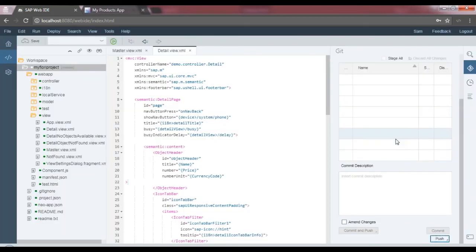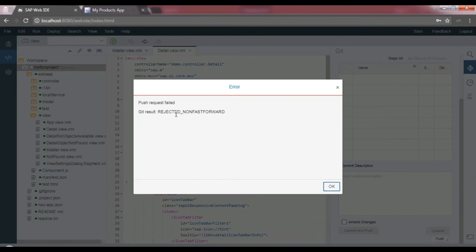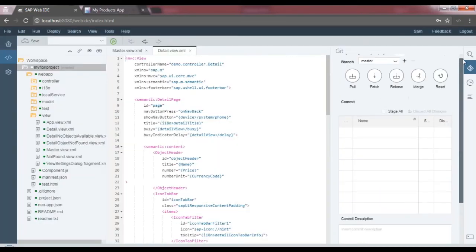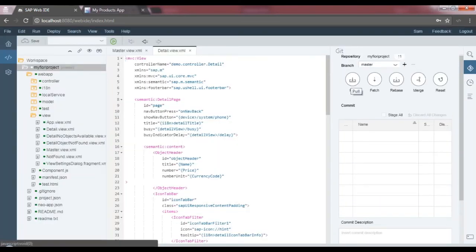Now you will see an error, because Sam has made some change, but it may happen that the changes which Sam is trying to push to the remote repository may not synchronize because Anubhav has already made one change which has taken the branch to the next level. Now Sam cannot push it until he synchronizes his changes with the remote repository. For that reason, I also told you that you have to always do a pull. That's very important. Before you do this, you will have a problem. So let's do a pull.